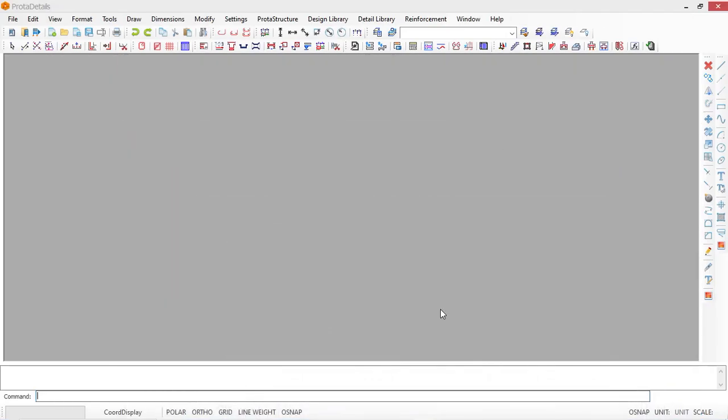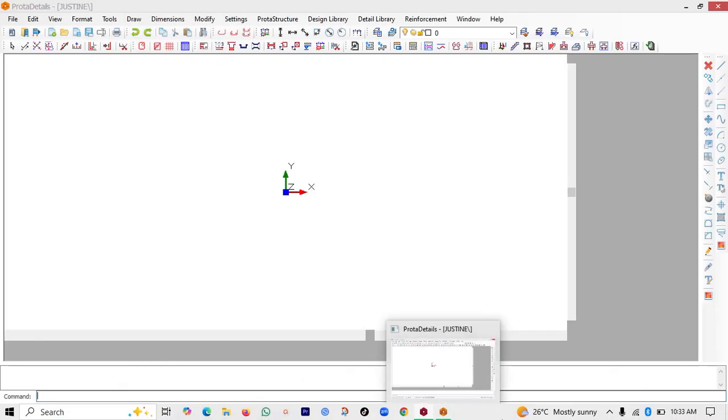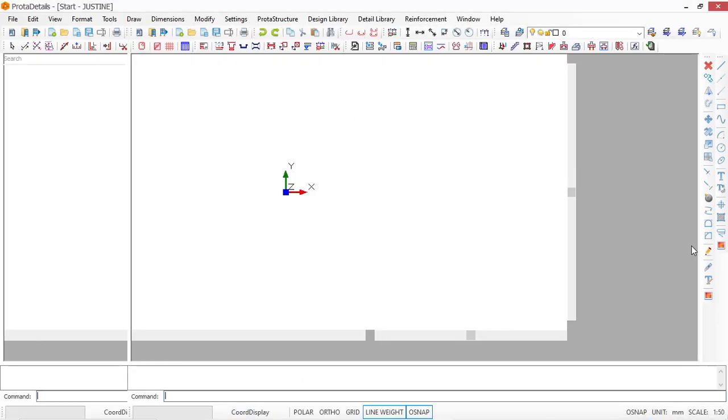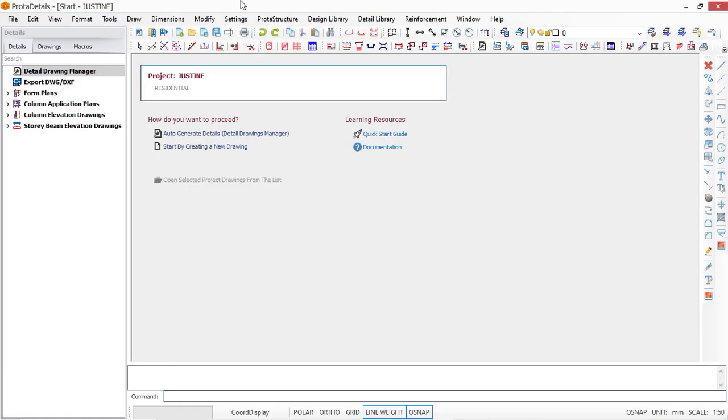When I minimize this, we are able to see this window for Proto Details. As you can see, it is bringing the project title, which is from Proto Structure on the other side. But for me now, I want to start a new drawing, not with the other one I opened it from.